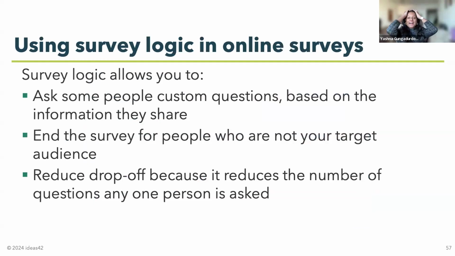Okay. So, before we move into our last section on dissemination, I want to share a quick tip about Survey Logic, which is a useful tool if you're using an online survey or reading out a survey to someone. Survey Logic allows you to ask some people custom questions based on the information they share. It also allows you to end the survey for people who are not your target audience, and helps reduce drop-off because it reduces the number of questions any one person is asked at any point in time.